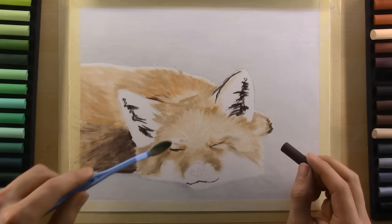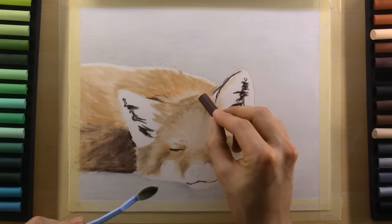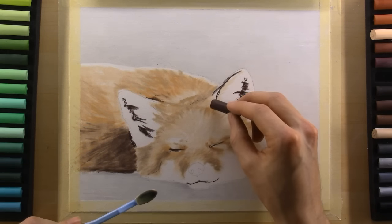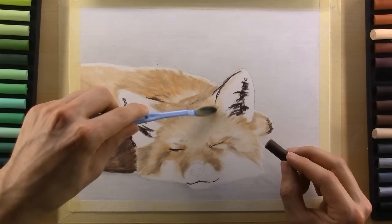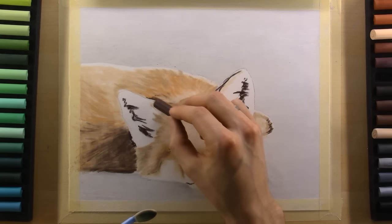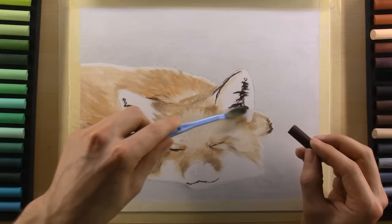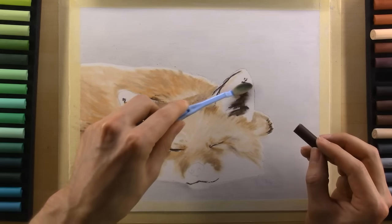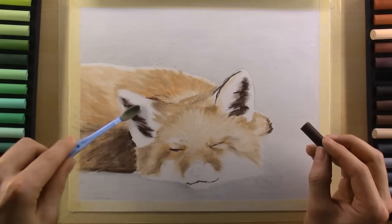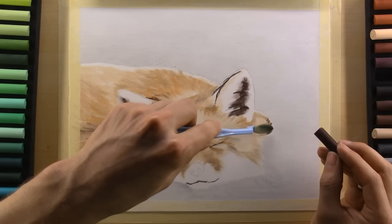Alright, so that has about the right values. Some darkness here, kind of creating that X shape a little bit. Right here at the base of the ear as well. And then of course inside the ear, don't want to forget about blending that out. That though is not nearly as important as the rest of the body. Yeah, let's see, this foot over here kind of coming through.